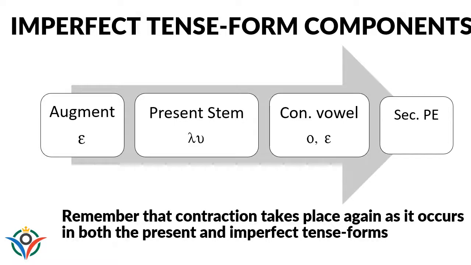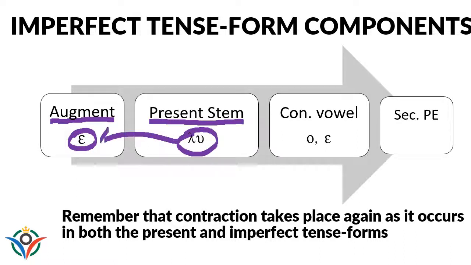Okay, now that you have some basic background information to work with, let us now move on to looking at how the imperfect tense forms are made up by looking at their various components. Well, the first component is that the imperfect tense form takes an augment because it indicates an action that happens in the past. And normally that augment will be an epsilon if the verb begins with a consonant. But there are a few nuances that you need to be aware of. But because our present stem is still lu and begins with a consonant, we're going to be working with the epsilon augment. And then the imperfect tense form has connecting vowels, either the omicron or the epsilon, and they are there to assist us with pronunciation.